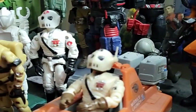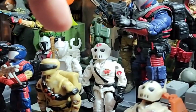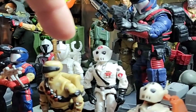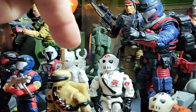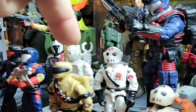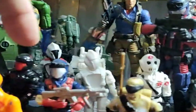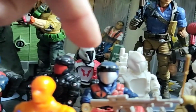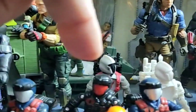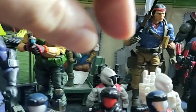Here's the Desert Worms. Right back here is the Arctic Worms, a blank bat right here, completely blank. He's all white. Here is a Desert Camo Snake Eyes. This is an original Viper. I just added him in there. Here's a completely black Viper. This is a normal Viper.